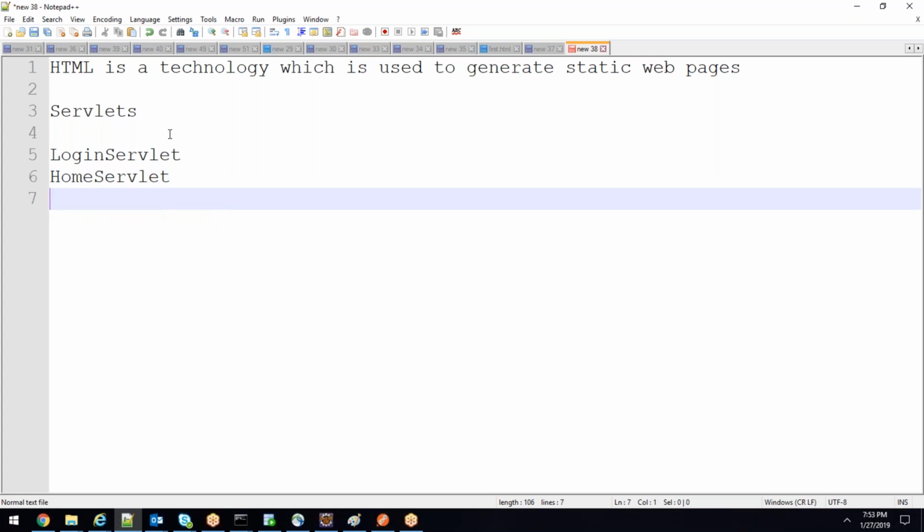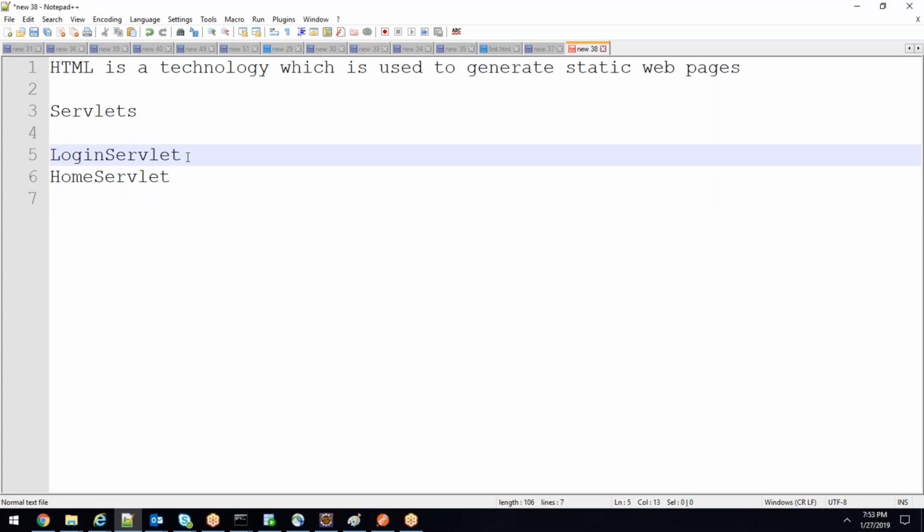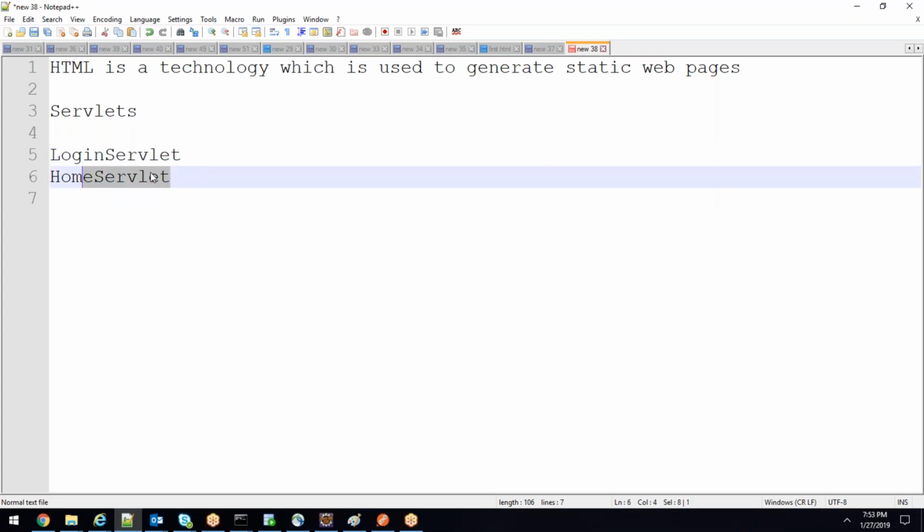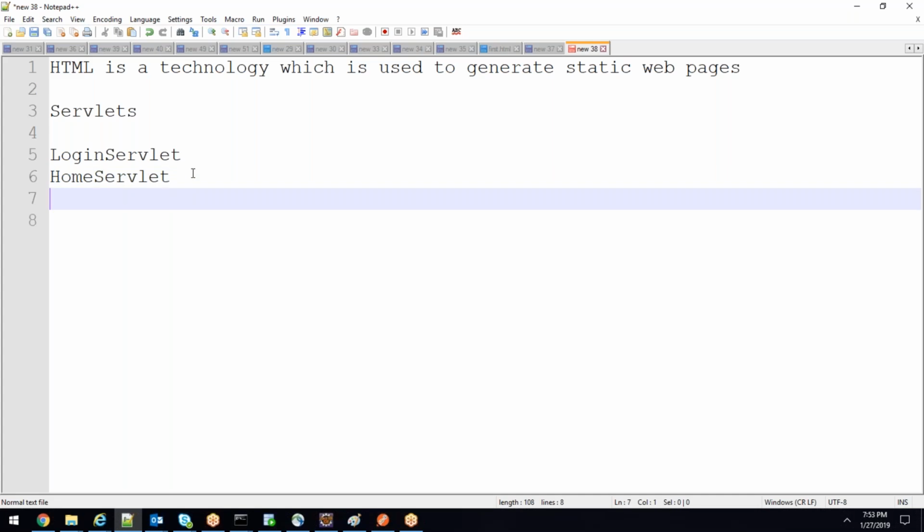Just like I created login.html, home.html, so many HTML files, similarly you can create so many servlets. Whatever servlet you want to create, a login servlet, a home servlet, or a welcome servlet, you can create it. Any name, any servlet you can create.